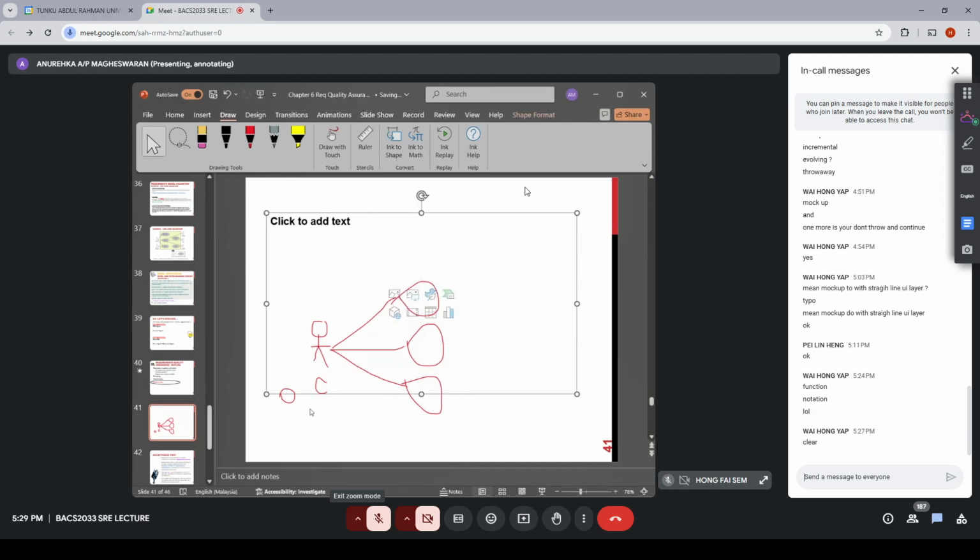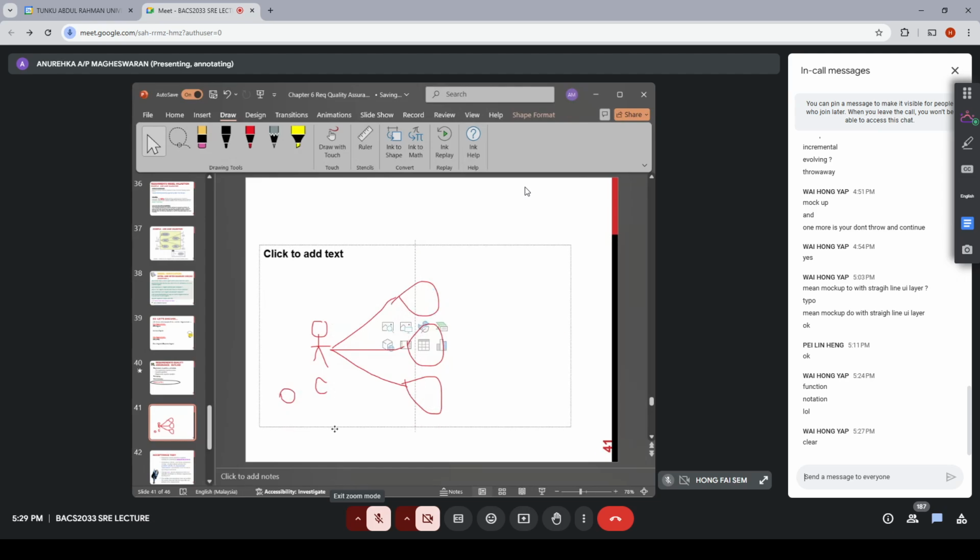Okay, how do you show the inheritance? You should draw the manager at the bottom. Then you must say that this one inherits from the clerk. So automatically, all these three functions can be performed by this guy too.